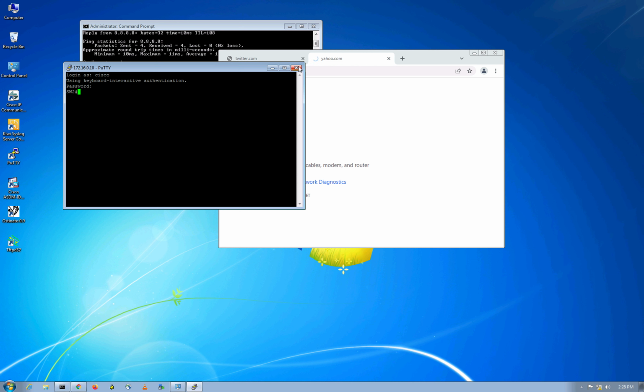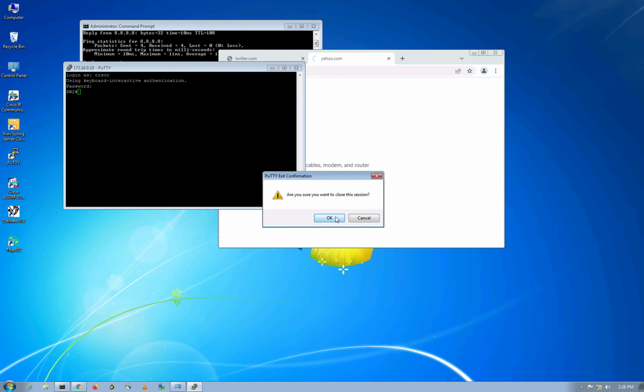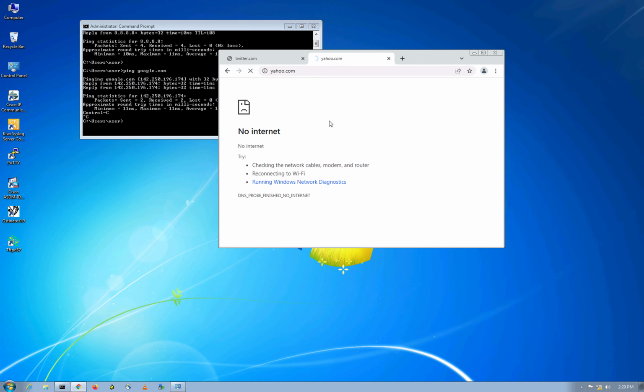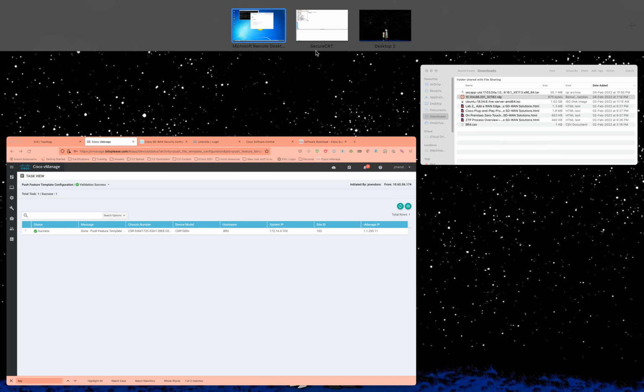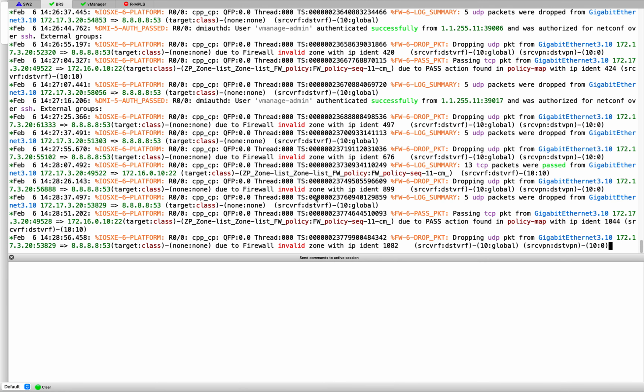The other thing which I also want to show you is, let me close this. In the background, you can see Yahoo is not working, right? And we have actually blocked what? Only social media and sports. But why is that not working? If you look at the logs coming out here, you can make sense. Again, this is a deliberate mistake which I wanted to show you guys. You get a lot of messages telling that it's something to do with invalid zone, right?